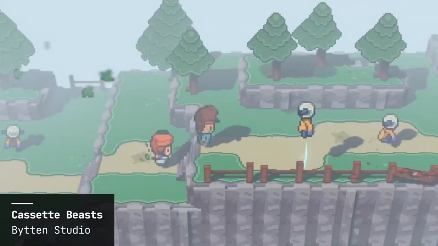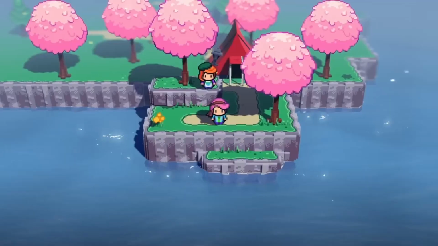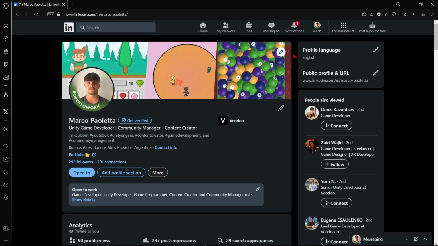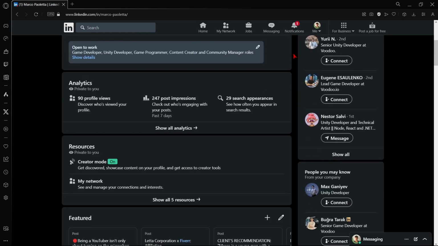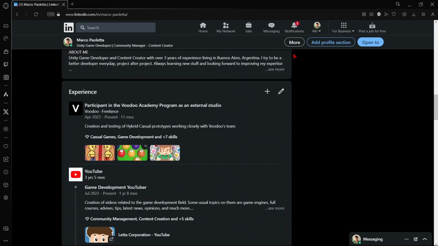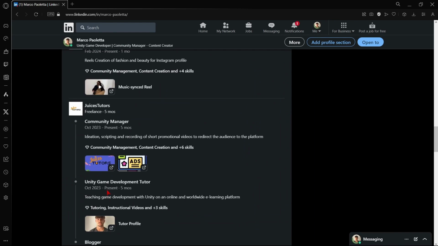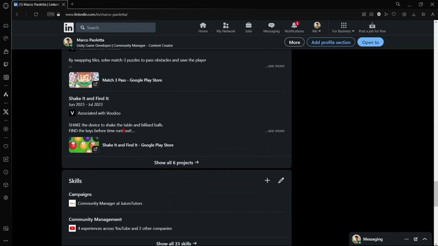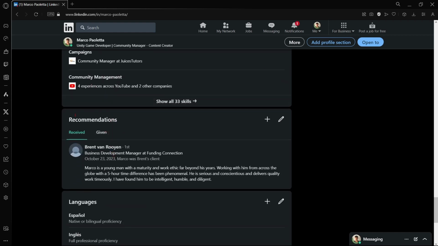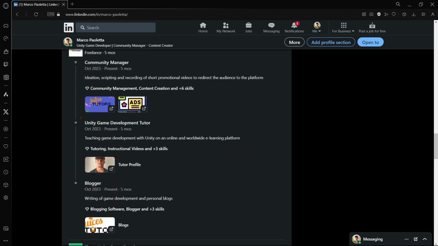This means open up a LinkedIn profile, fill up all the relevant fields, and start applying for thousands of jobs as constantly as possible. So for example, this is my LinkedIn profile, and again, it's quite similar to my portfolio and to my CV. But well, you actually have here, for example, your experience, and this looks so nice, okay? You also have your certifications over there, the projects that you have worked on, which are the same games I showcased on my CV and portfolio, and the general skills you may have, and you even have here a recommendations section, okay? So also here you can do some posting.